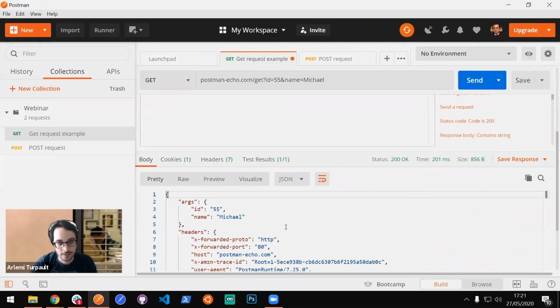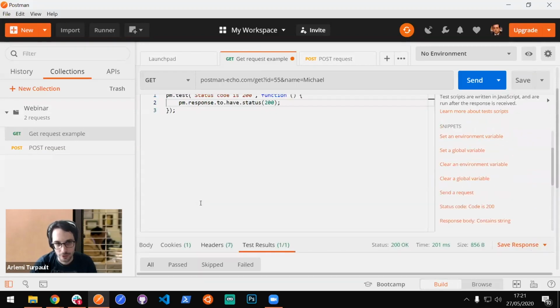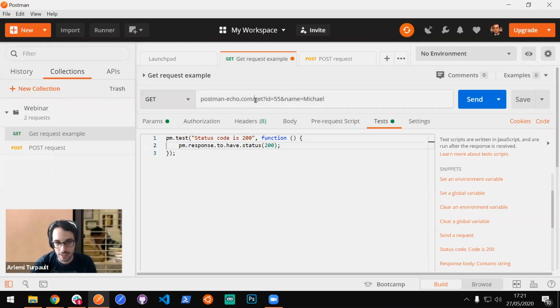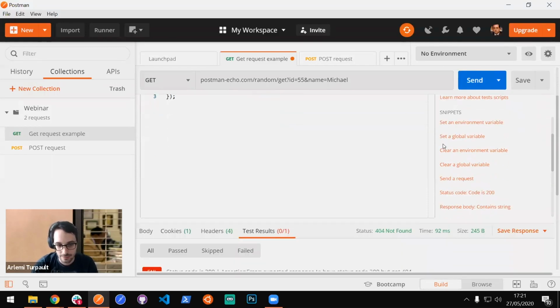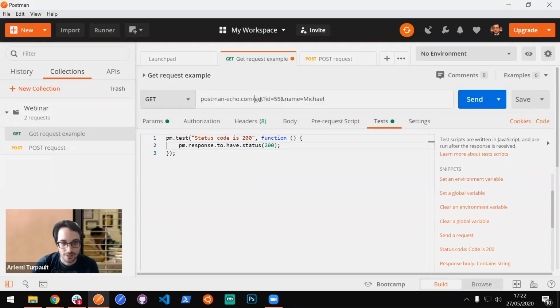Okay, now I have a new tab here, which if I click on, will show me the tests that passed or that failed. So remember when I changed the path, it actually gave me a 404. So let's do that again and try to call that endpoint. Now if I send this, and if I go ahead and look at my test, this is going to tell me fail. And it's going to tell me the expected response was to have 200, but we actually got 404. So this endpoint does not work. Cool. So that's one of the tests you can do.